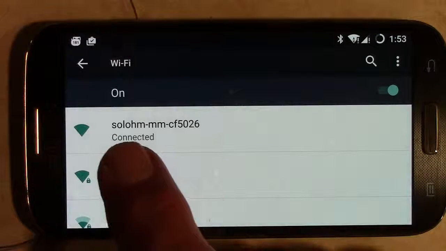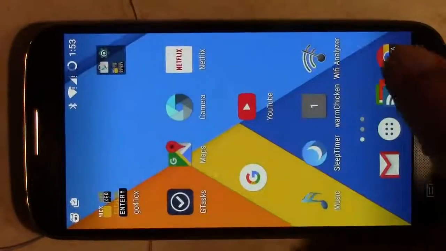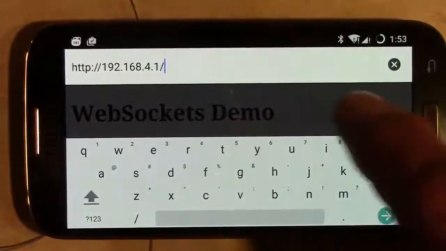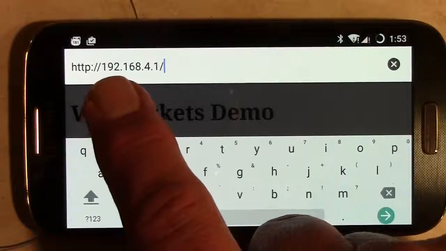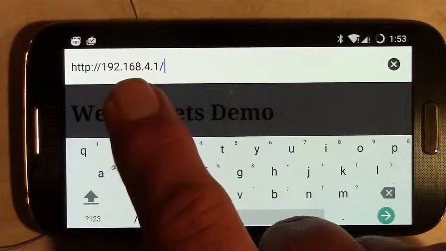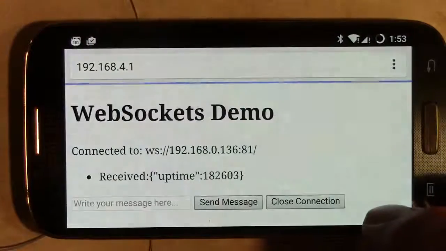Okay, so you see now I'm connected to it. Now if I go back over to my browser, when you're running in Soft AP mode, the board is always set to 192.168.1.4. So I'll go ahead and hit that.